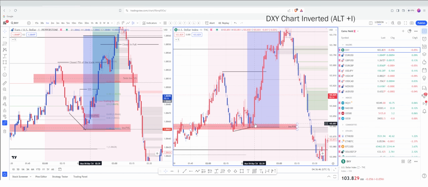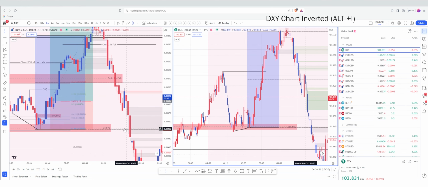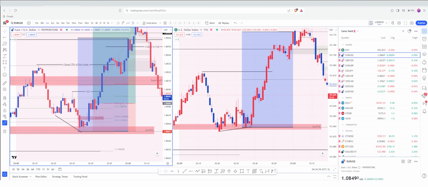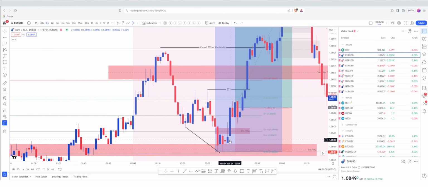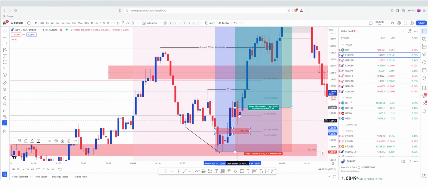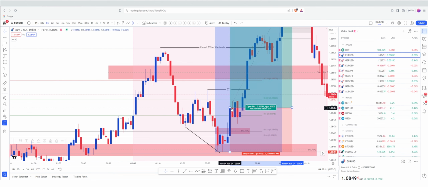This gave me the trigger to again look for my macro entry, which is an engulfing candle over an inversion fair value gap. So we achieved that at 239. So we created a fair value gap, consolidated underneath that, and then had this large engulfing candle, which was closed over at 239. Entry was on the close of that candle.